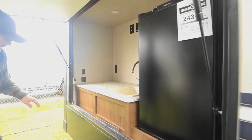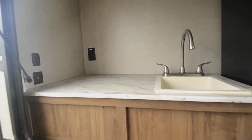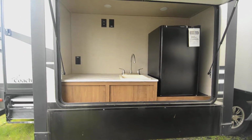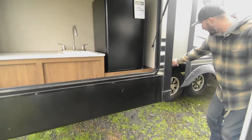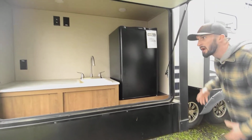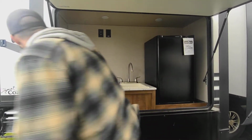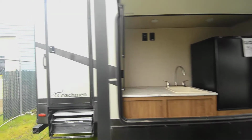You got the sink, and then right down, where is it? Somewhere in here, there is a propane hookup on that side. So right over here, you don't need to see it, take my word for it. There's a propane hookup, so you could run a grill right here, kind of completing the outdoor kitchen, using this as workspace or however you choose to. You could also put a little Coleman stove there too, or whatever you want to do.